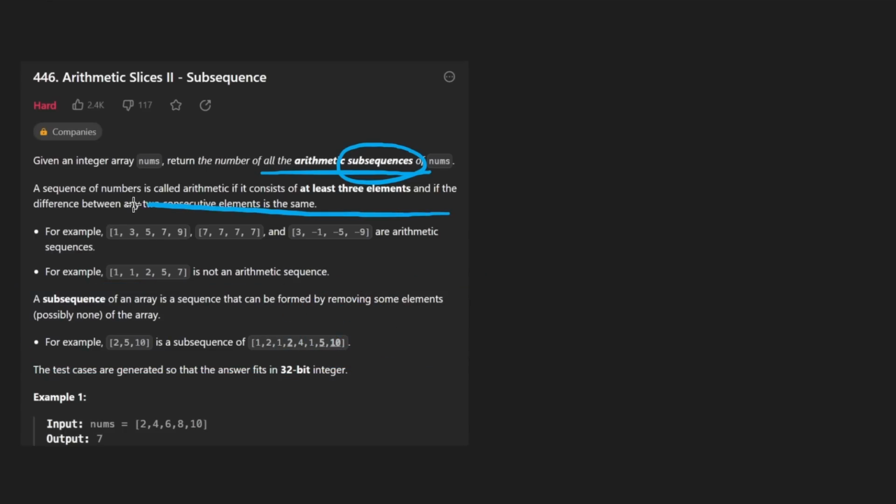Second, for it to be a subsequence that we're actually looking for, it must be true that the difference between every adjacent pair of values is the exact same. So here you can see the difference between each of these is 2. Here you can see that all of these values are the same. So the difference between all of them is going to be 0. So that does count as well. For these, the difference I think is 4. This one does not satisfy the condition because here the difference is 0, here the difference is 1, here the difference is 3, and here it's 2.